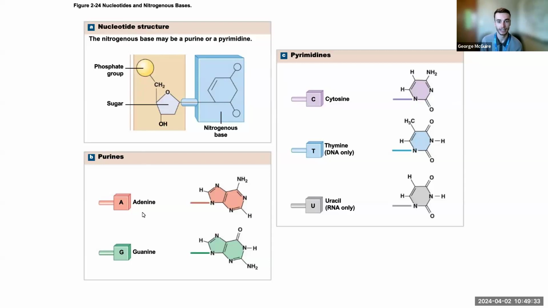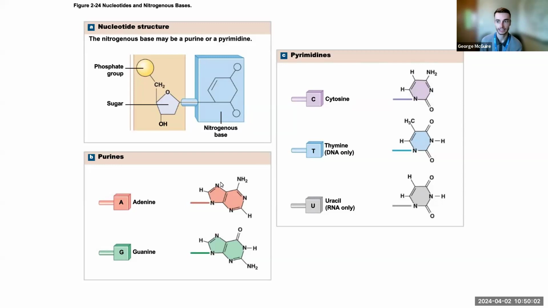In DNA, we have adenine, guanine, cytosine, and thymine. In RNA, the only difference is that they have uracil and they do not have thymine. So that one difference is going to show up when looking at transcription and translation. So taking DNA code, transcribing that into an RNA transcript. Anywhere where you would have expected a thymine to show up for DNA, instead a uracil will show up in RNA. That's basically it.